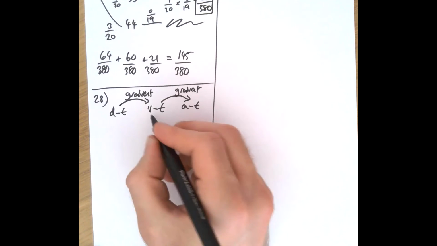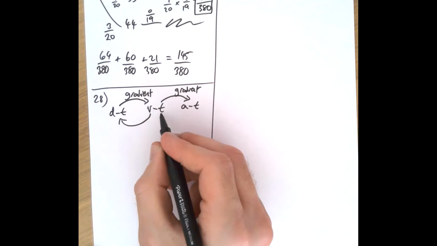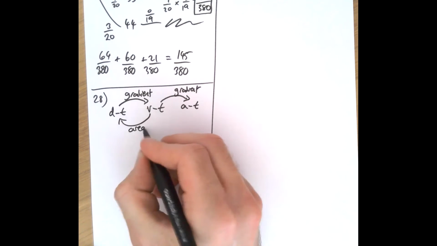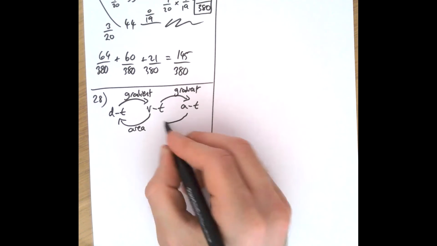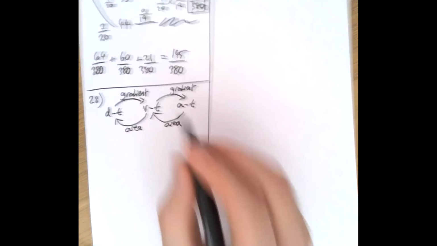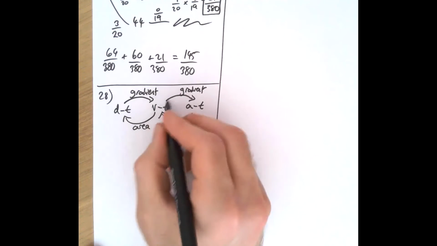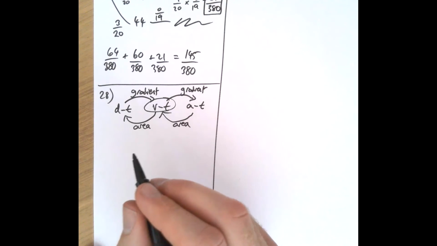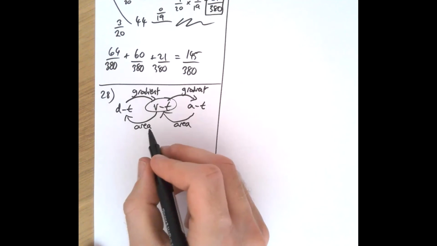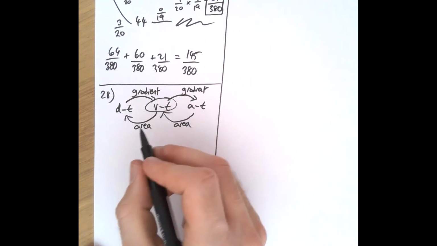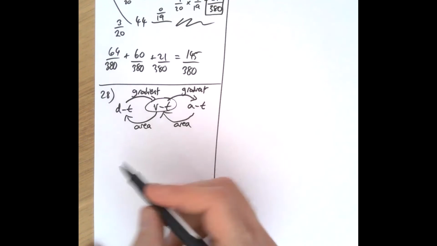And then going the other way, we work out the distance. So if we've got a speed time graph, a velocity time graph, the area underneath the graph is going to give us the distance. If we've got an acceleration time graph, the area underneath is going to give us the velocity, and so on. So here we've got a speed time graph, and we are working out a distance. I need to work out the area under the shape, and I need that area to equal 75 meters. So we've got meters per second, and then seconds.